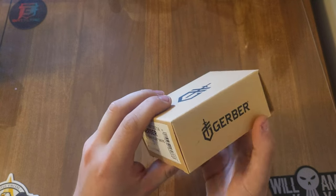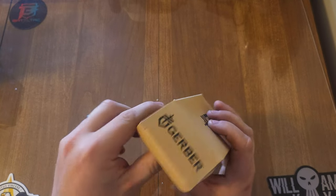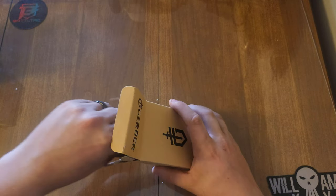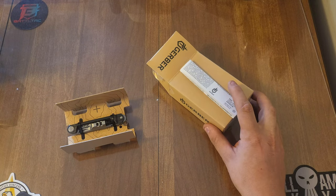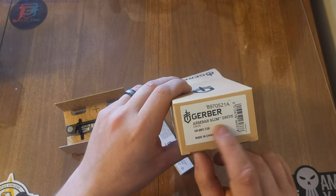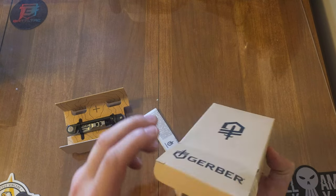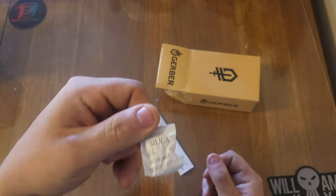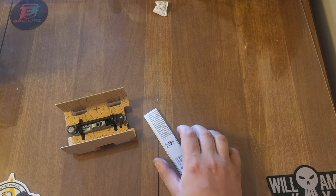I do not have this one, but I do have its little brother. I believe the one that I have is the Armbar Center Drive. I would go get that too, but then we'd just be making this video a lot longer. So, silica gel. Don't need it, but keep it. Never know when you'll need it.